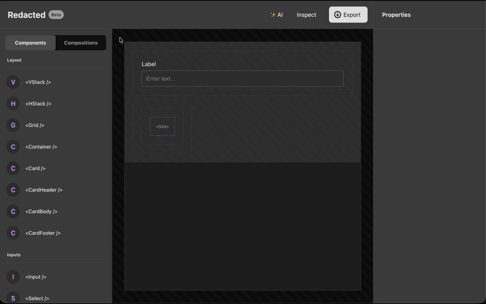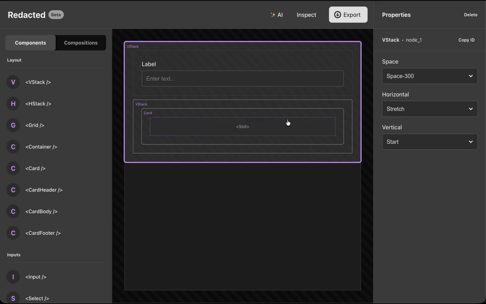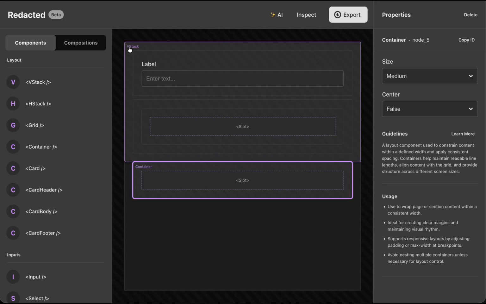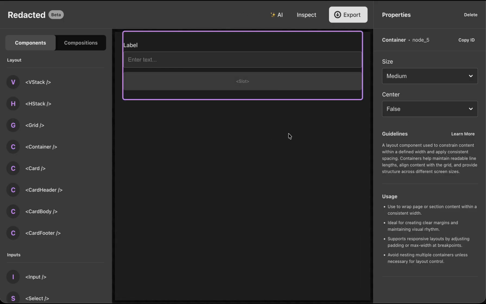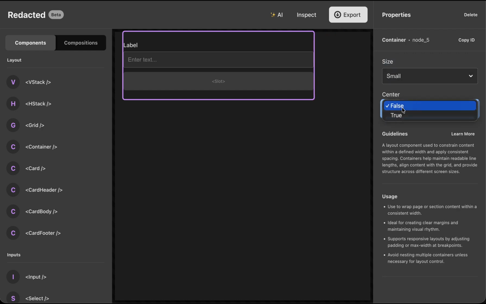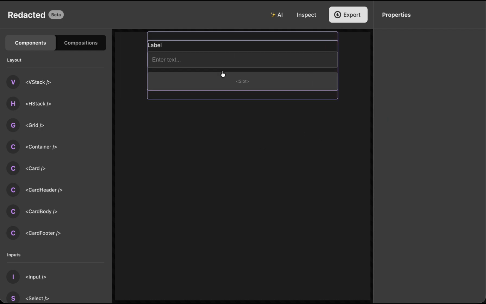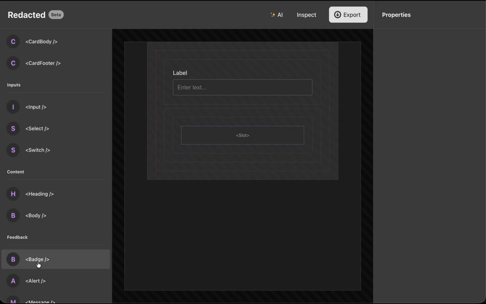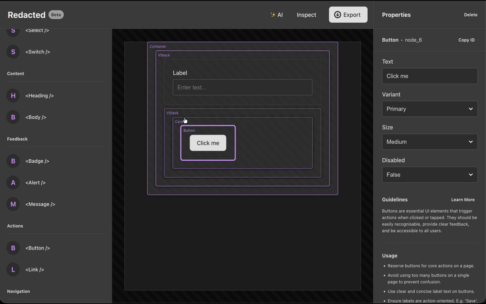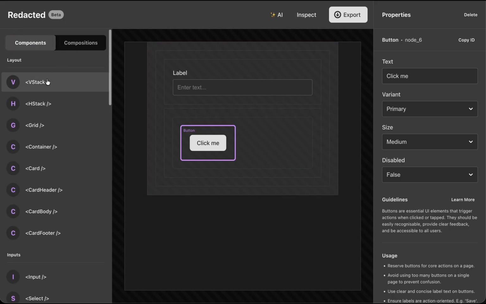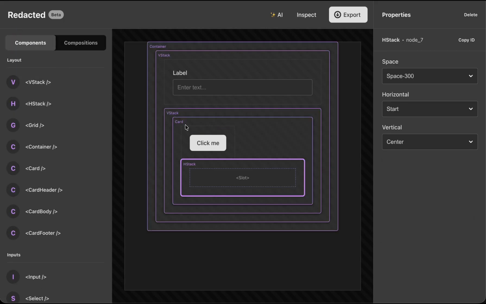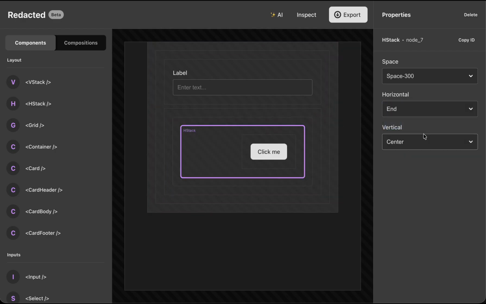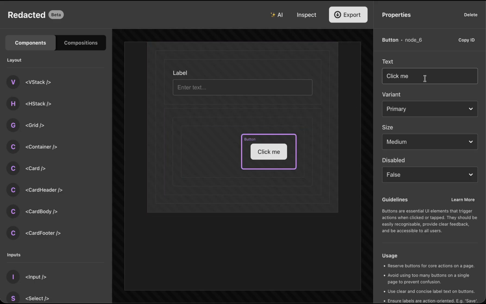We can just drag and drop, and we do need to adjust properties here and there to ensure the layout is how we expect it. So we can pop that there. We can drag that in there. Now we can maybe make that a small container size, center it. So you can kind of see how it works. Maybe let's put a button inside here. Maybe we could right align it. So we'd probably pop that in there, and then we want to place that there. Then we want to ensure this one is end, and maybe we could say save.